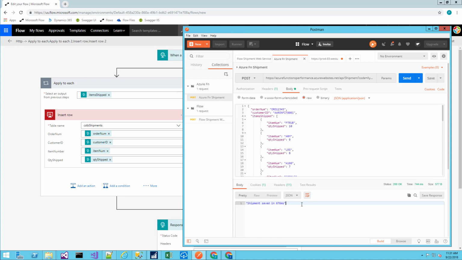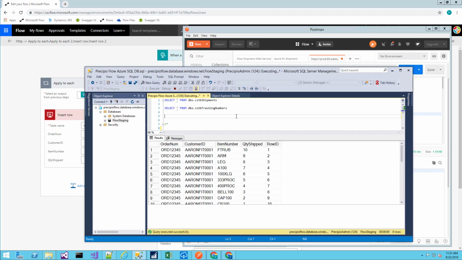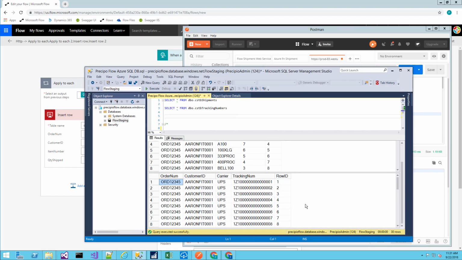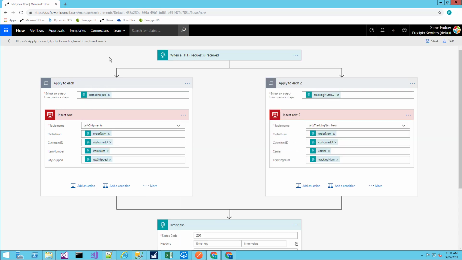So for larger, more complex payloads, higher processing requirements, you may need to go to Azure Function, but that requires some code. It's pretty hard to beat Microsoft Flow with a few clicks. So if you can tolerate a couple second response time, that's not bad. And I suspect many web service calls can handle a 3-second response time. And so here we see our data is getting inserted. So it's working great. So that's an overview of how you can very quickly set up a Microsoft Flow for a custom web service API with just a few clicks.